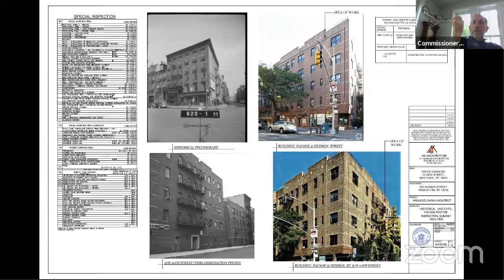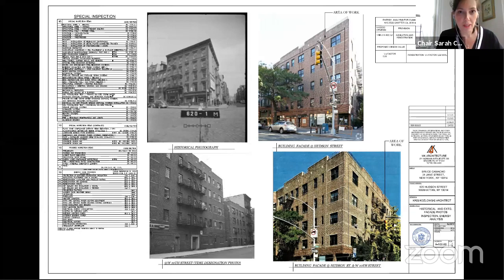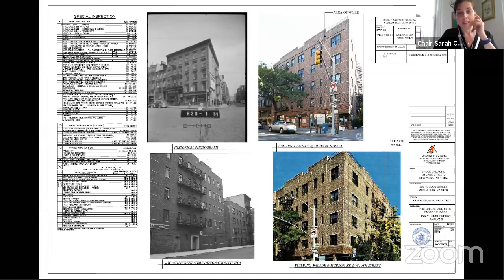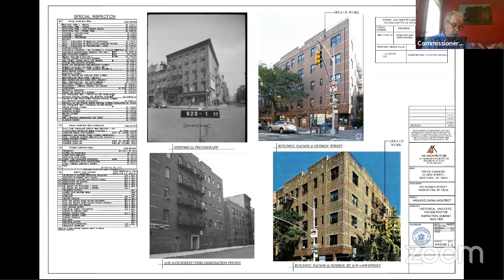So I would be okay with the double hung 4/4s. I think 6/1s would be inappropriate from a stylistic point of view. Okay, but the proposal is the 1/1, and so you're not comfortable with that? No. Okay. All right, and Commissioner Devonshire. My vote is to deny the application for 1/1. Okay. All right. So I think what's clear is that while we have one supporter for the 1/1, in this case, the consensus is not to approve 1/1 at this building. And so I think we'll make a motion to deny that. The applicant can continue to do the 4/4 paired configuration that was approved by the commission, or choose to come back to us with a different proposal.